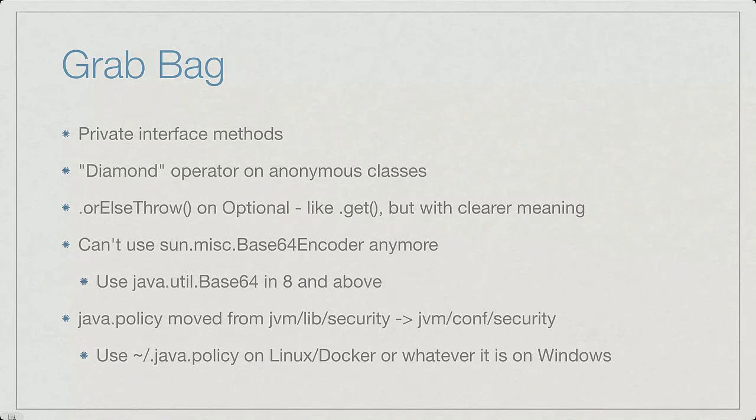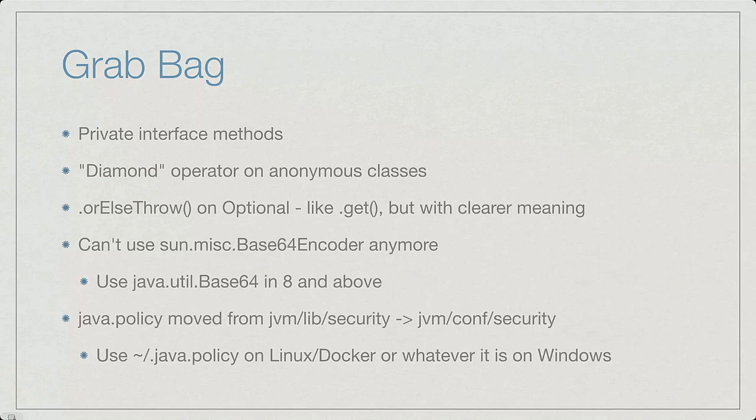Private interface methods are now allowed. If you are familiar with default methods in interfaces added in Java 8, that means that you can put some actual implementation functionality on an interface, which previously was not allowed. You could only put method signatures on there and constants, I guess. But as of 2014, you can put default methods. This was added primarily because Java 8 added a whole lot of convenience methods like stream and the like to existing interfaces, and they didn't want to force themselves or everybody else to have to make the same implementation of those. But they're also useful for making interfaces kind of like a pseudo abstract class. They can't have instance variables, but you can have some functionality. You can go a little too far with this. I have, but it's good to know.